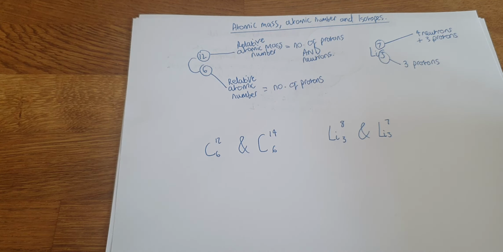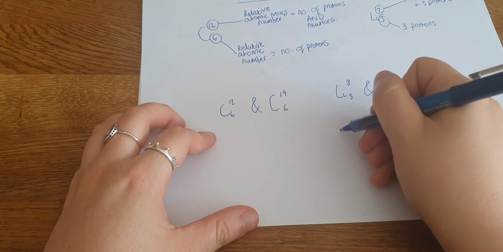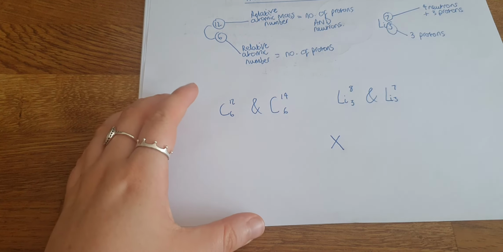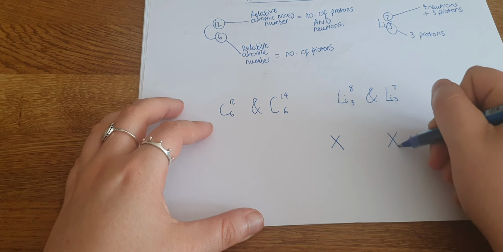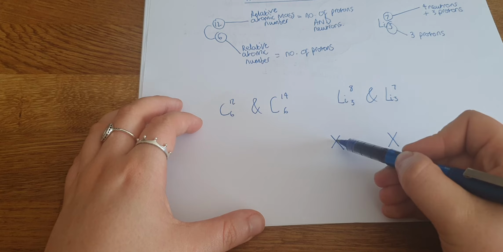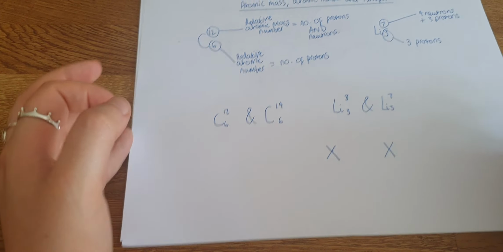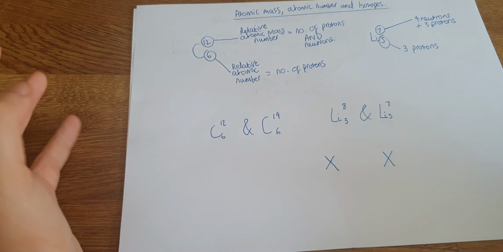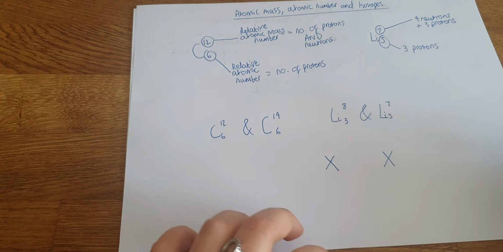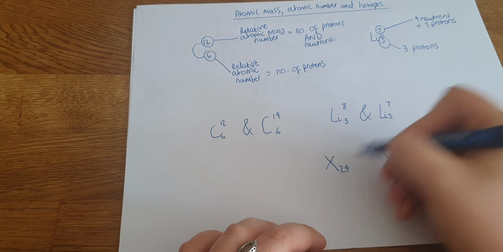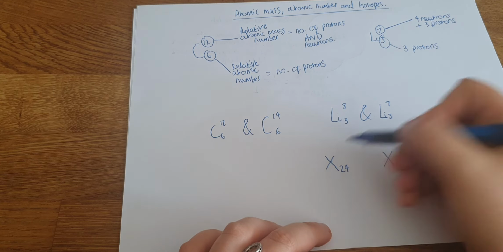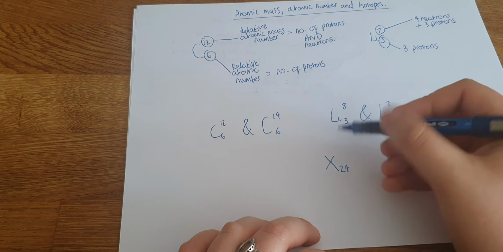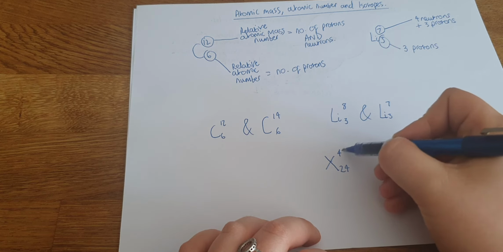Sometimes in an exam, they won't tell you what the element is. So they could use the letter X. I've seen them use X or Z. Obviously there's no element in the periodic table that has the symbol X. So in place of X would be, for example, lithium or carbon, but you don't know what it is. They won't give it to you. I'm making these numbers up, by the way, so don't think that these are real examples.